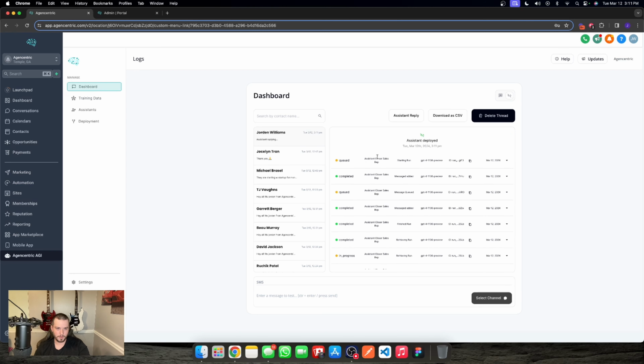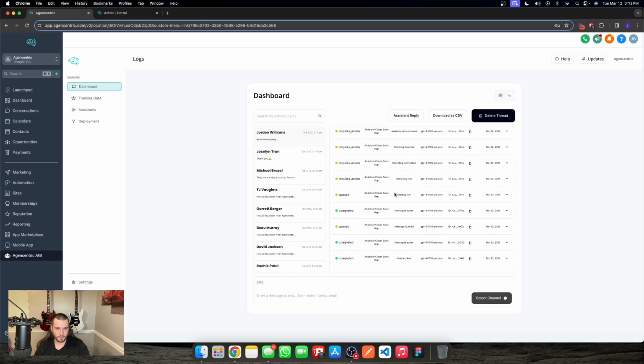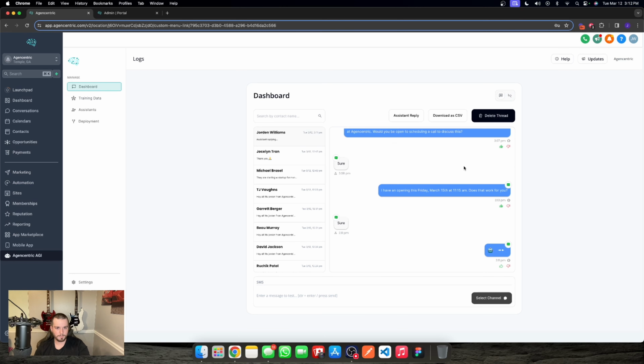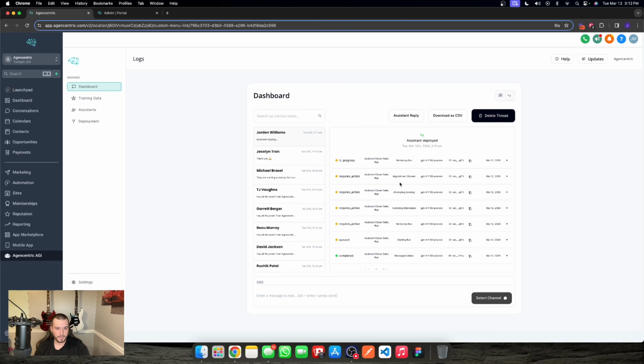You can see our assistant closer rep is the one that's doing all this stuff for us. What it's going through is retrieving the run, taking a look at the historical conversation, the training data, all the information that we gave it in the assistant configuration, and all the available CRM information. So is all the contact information there? If not, it'll get it. If it is there, it's going to go ahead and book that appointment for me. And then you can see it doing that.